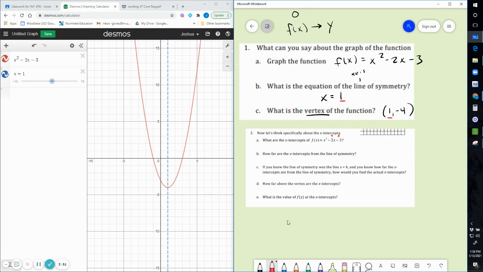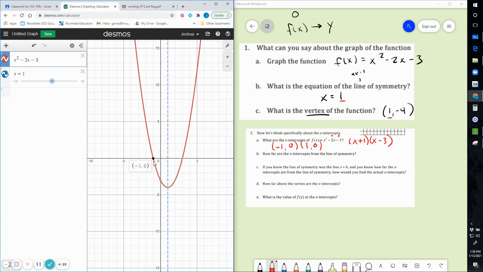If you were to figure that out, you would realize that you're going to have a plus 1 and a minus 3. This would be factored form, and then the opposites of these, negative 1 and positive 3, are the zeros. Sure enough, if you come to the graph, positive 3 and negative 1 are the x-intercepts.